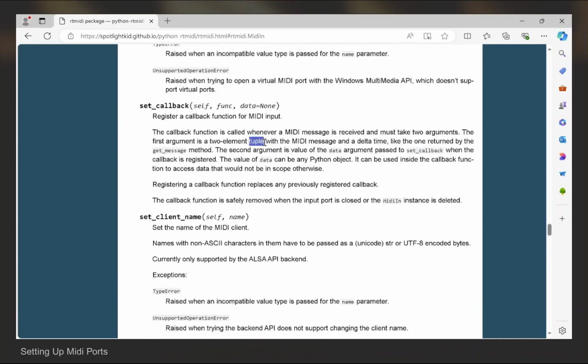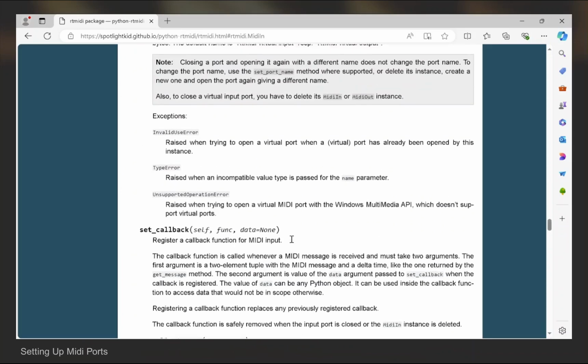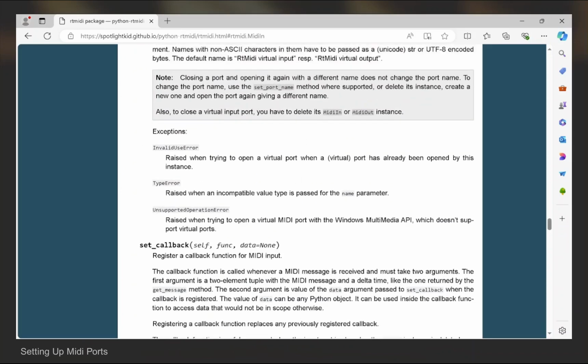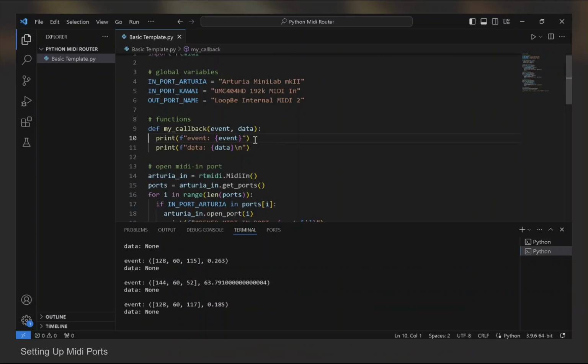In Python, a tuple is a bit like an array, but a constant array that you can't change. And then the second argument is the data type there. Okay, so if you want to find any more information, that's where to go. So this all looks to be running well. So in the next video, we'll mess around with this callback function here and get it to start sending MIDI messages into Ableton.